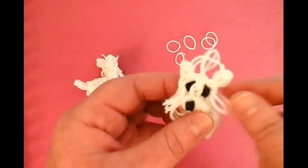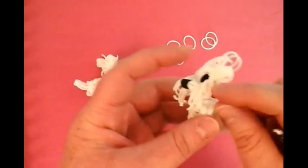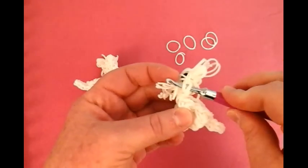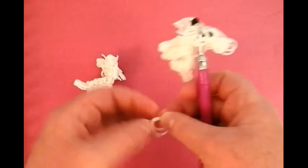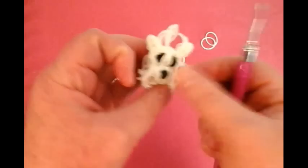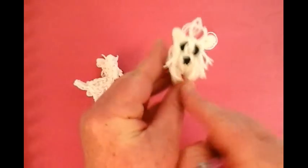So maneuver them to face down, just like before. Okay, and then we'll go to the next stitch, which is right here. You see that? And two more. And that one worked out nice. Okay, so he looks like he has a beard. He's looking great. It's all coming down.